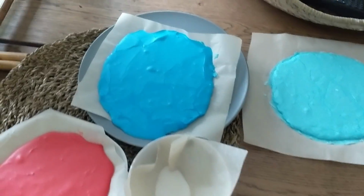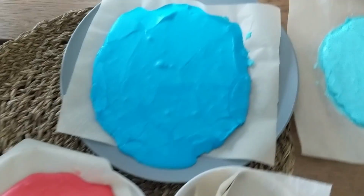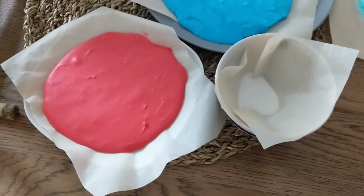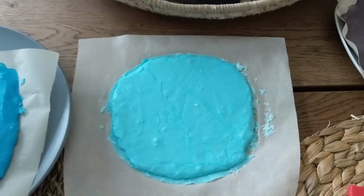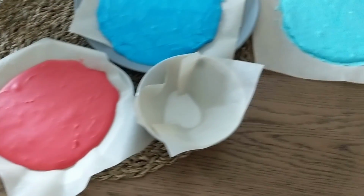Okay, so it's now morning of the second day. Let's see how we did. I'm actually pretty satisfied with the dark blue here. Turns out that these liquid food colorings are best for pastel colors, so that's why it's so easy to get these. For darker colors, you want to use the gel ones.